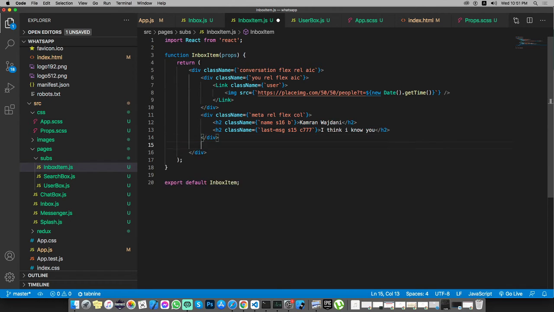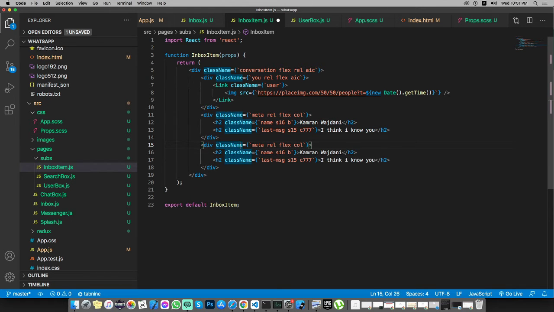So let's quickly copy and paste and call it extra. And we have stamp. For stamp, we will use 13 with C777, and it is just now.